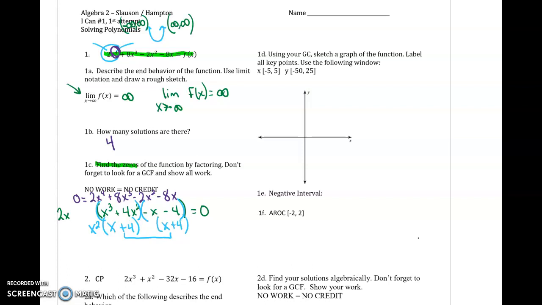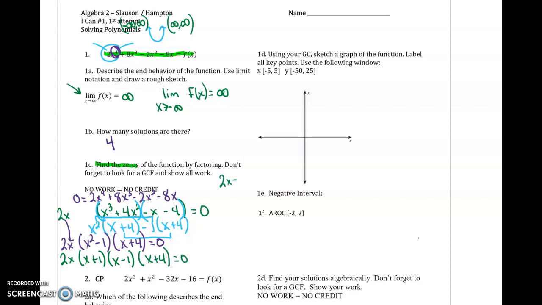That means I have to take out a very specific GCF. So to get x plus 4 as a GCF from the second set of parentheses, I would have to factor out a negative 1. And so what happens now is my 2x can come along for my factors. My GCFs become one of my pairs of factors, and my x plus 4 is the other. If you do notice, that would be great, that x squared can factor further into x plus 1 and x minus 1 because it is a difference of squares. That's even better. And now all I have to do is set each factor equal to 0.